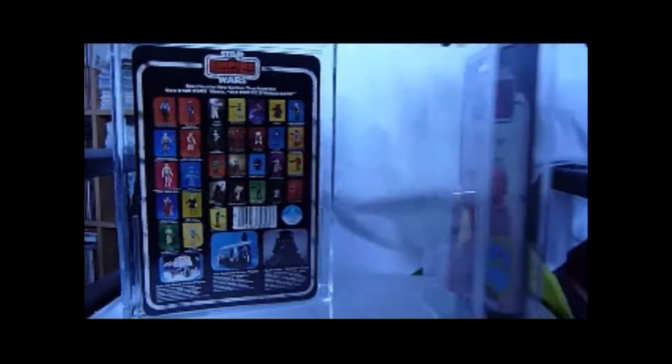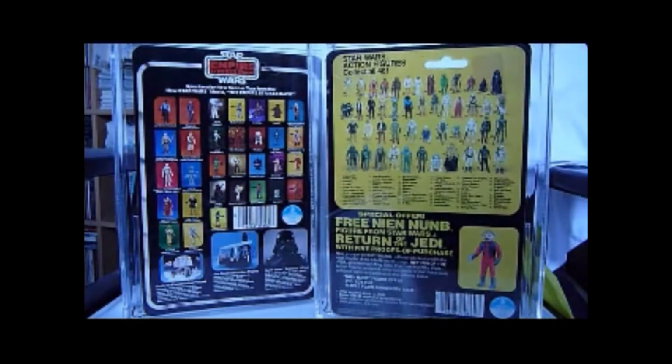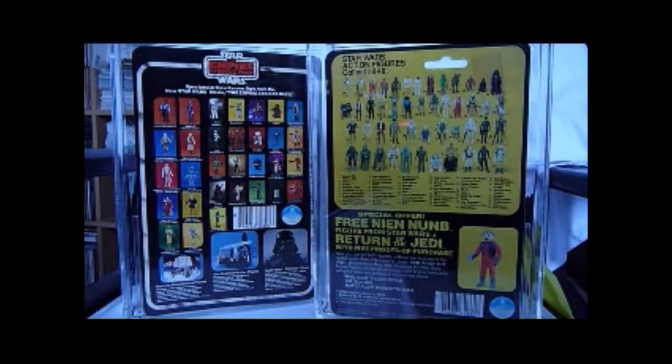The Lobot is on a 48 back, so it has the figures all shown together, 48 of them. No Return of the Jedi figures yet, apart from Nien Nunb, which is on an offer. He was a mail-in, you could get him with 5 proofs of purchase, and that offer expired June the 15th, 1983. There's Lando there. Let's see where I can see Lobot.